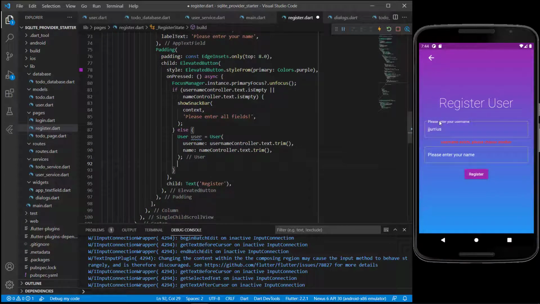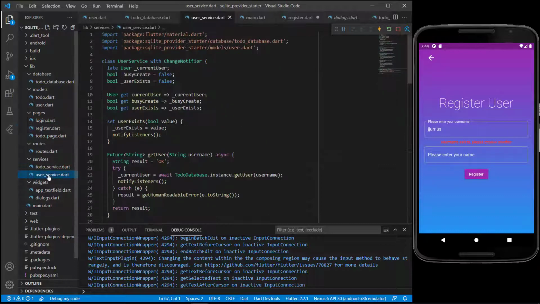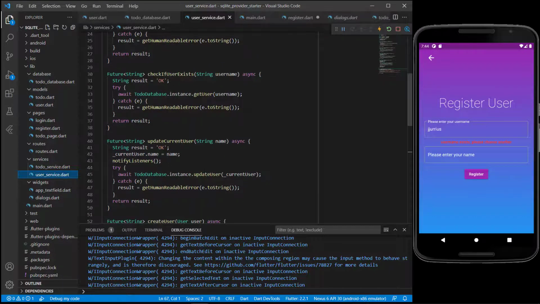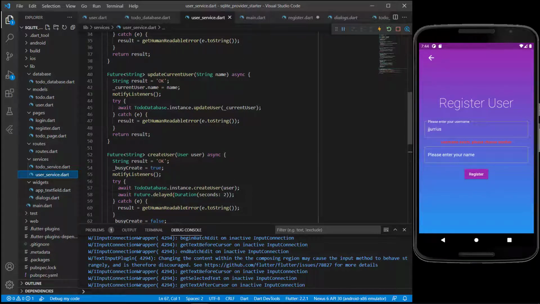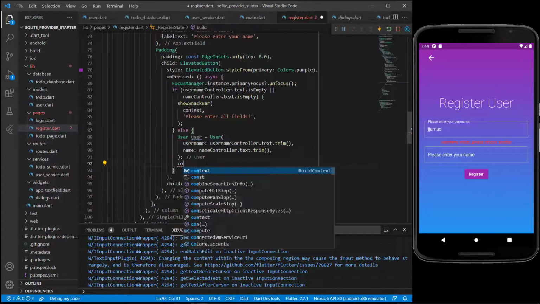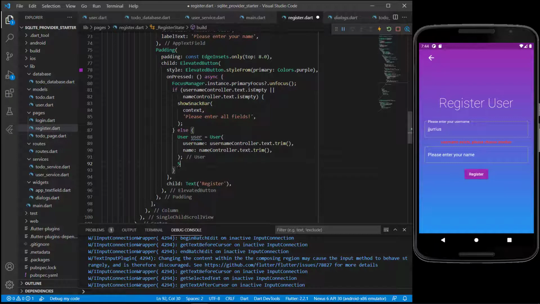Right, so now we've got the new user object that we want to register, and if you go to your user service, you'll see there's get user, there's check if the user exists, there's update user, and there's create user. So we want to call this create user. So how do we do that again? Let's go back to register. So we want to go to context. Remember, we need to get help from the provider package. And for all of these, we are sending back a result. So the result is either okay or we are sending back some sort of error. So I'm going to say await, and because we have await here, you must have async at the top, but I gave you that already.